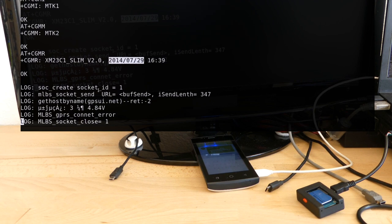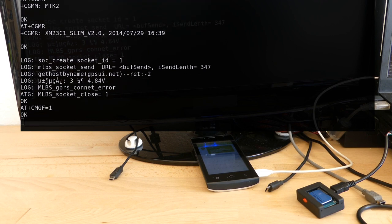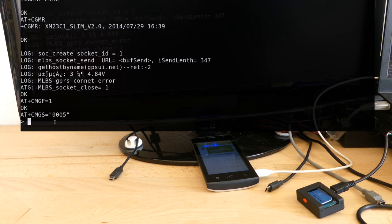But more than just these commands, we can also send SMSs. So let's try with AT+CMGF, meaning the message format should be text. And now we can start sending SMS using this command, CMGS, like send. This will be the phone number we send it to. Here we have a prompt input. So here we can type, hello world, with a typo, but at least it's original. If we have hello world, Control-Z to end the message, send enter.